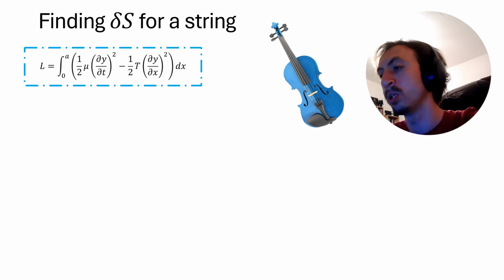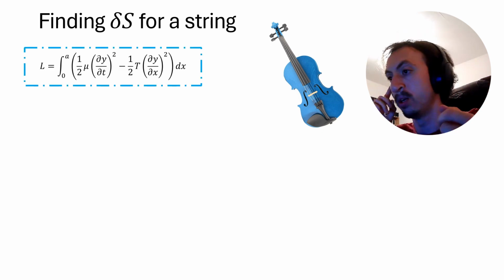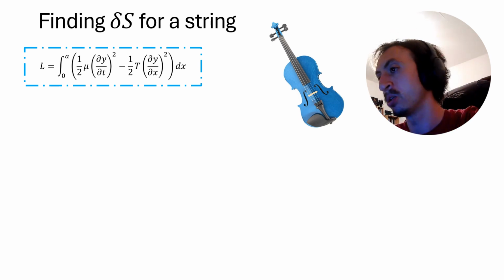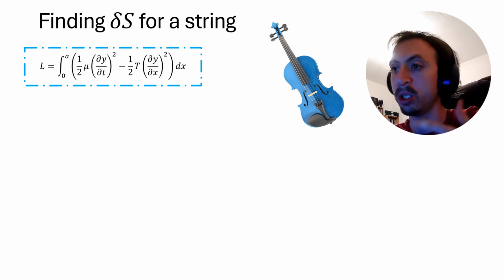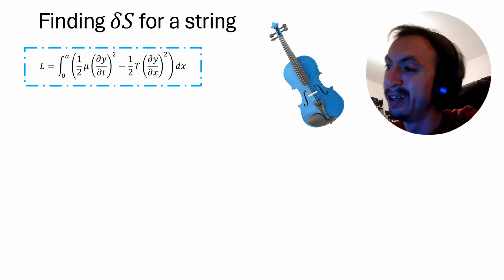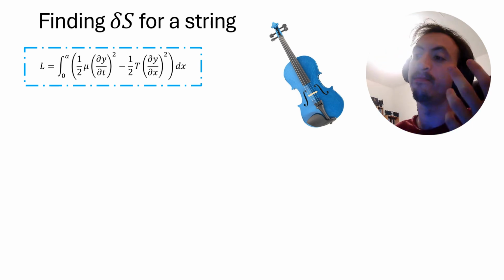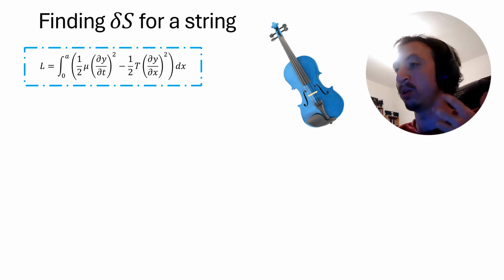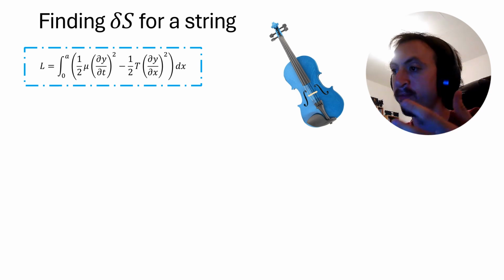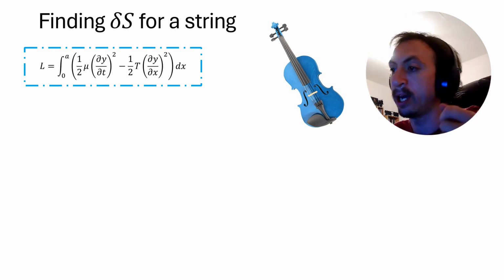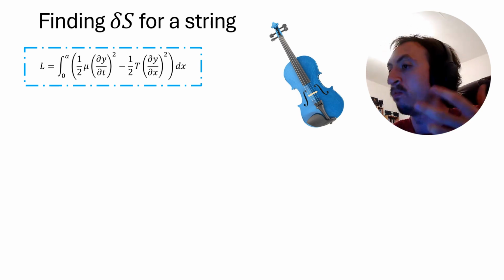And our Lagrangian, based on the expressions we have for kinetic and potential energy, and the fact that the Lagrangian is by definition the kinetic minus the potential energy, will look like this. And now we can define the action for our string. Finally we can get to the action, and then we'll minimise it to find the equations of motion of our string, or in other words, how the shape of the displacement of the string at each point changes with time, or in other words, finding an equation of motion for y of x and t.